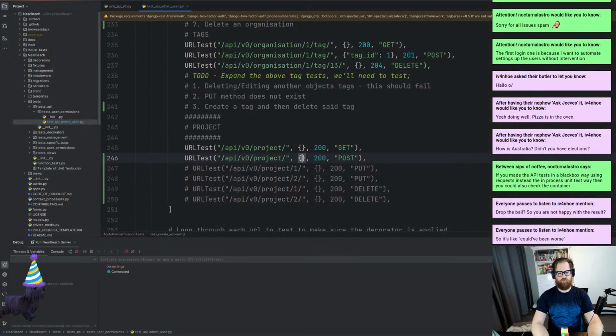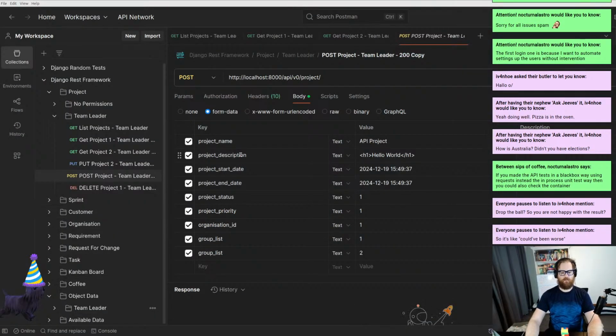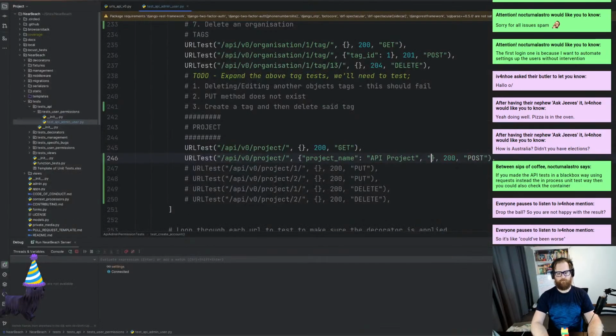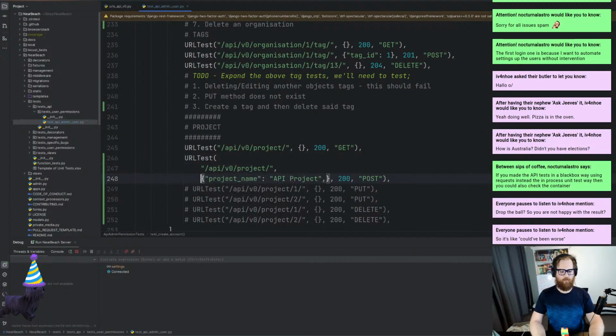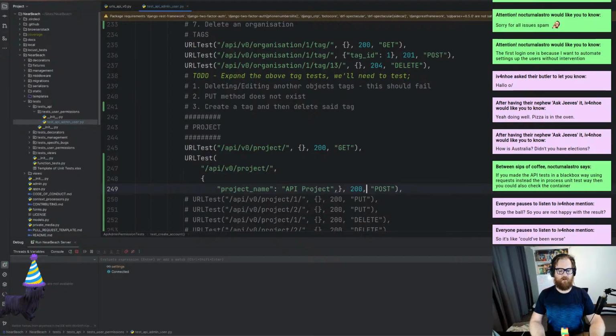So, project name, API project. Project description. This is where I'm going to break it into multiple lines. I think at this particular point in time, we're just going to need to.